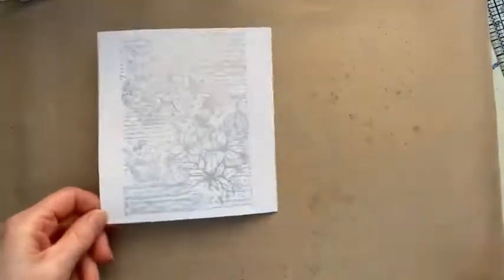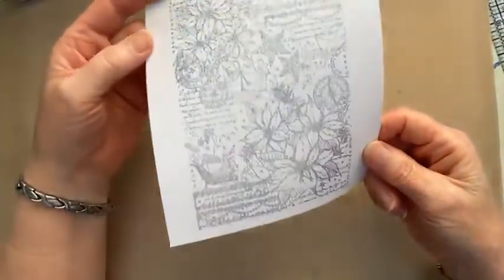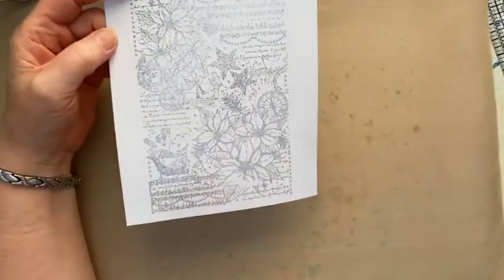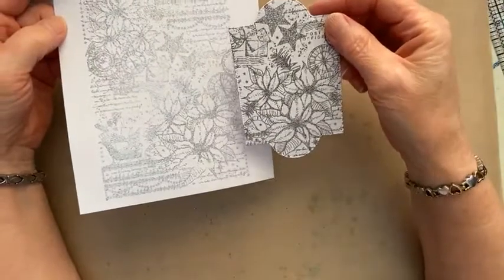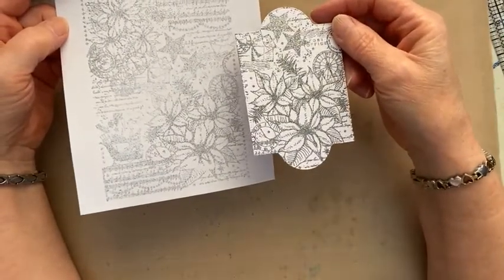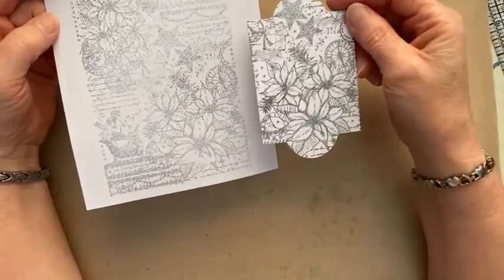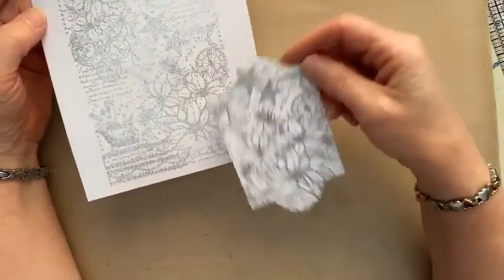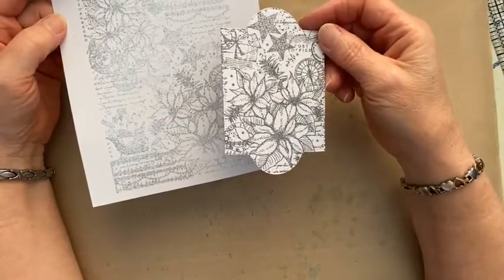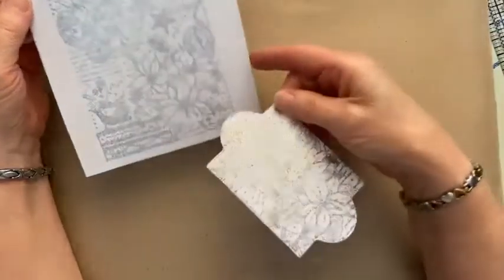This is the one with Versamark — it's beautiful, that's your Cosmic Silver. But this one that I've die cut, you can see, is much darker. This one I've stamped with Morning Mist Versafine Claire instead of the Versamark and then put pure silver on top. What that means is that if you do miss any areas with your powder, the Versafine Claire shows through and you won't actually see any difference. I actually prefer the darker one, but that's beautiful as well — really lovely.